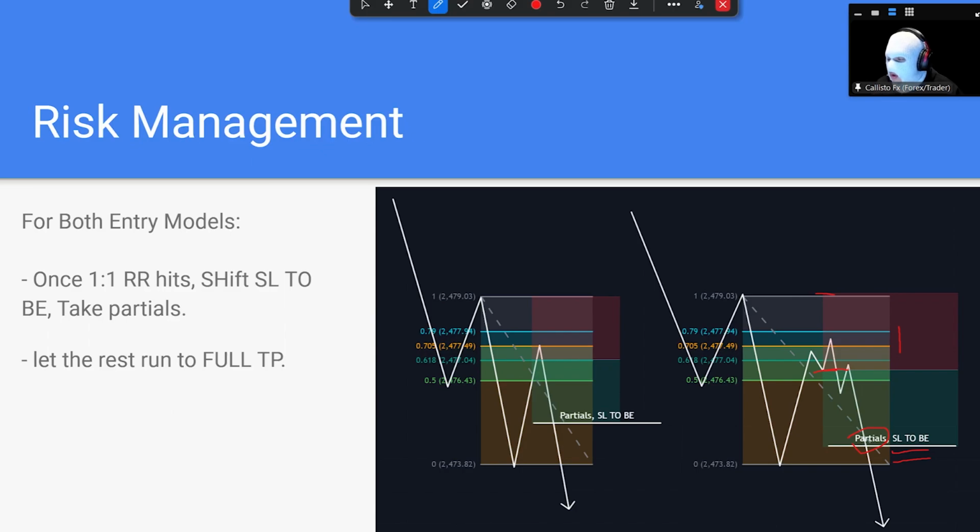Will you upload on YouTube like last time? Yes, I will. But shouldn't we set BE at 20 pips no matter what? Okay, you can. That's how I normally do it. Regardless, I set SL to BE at 20 pips. That's my rule of thumb. But if you're just looking to follow this strategy solely, 100%, and you use proper risk management, then yes, this risk management style is also okay. Clear? Very clear. Okay, very good.